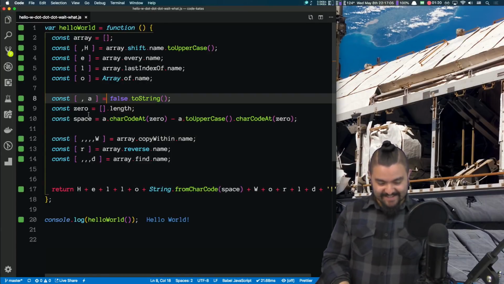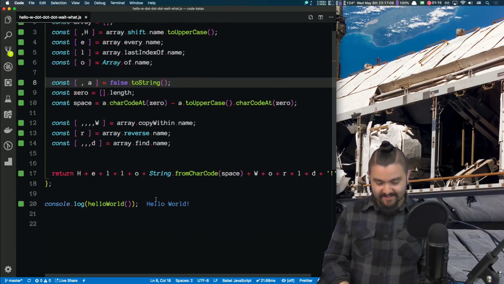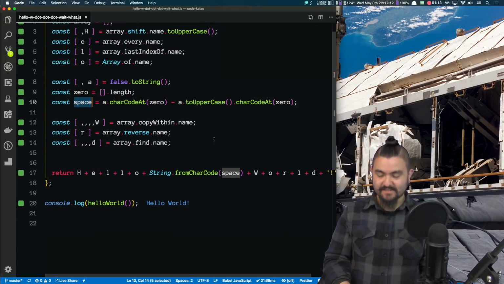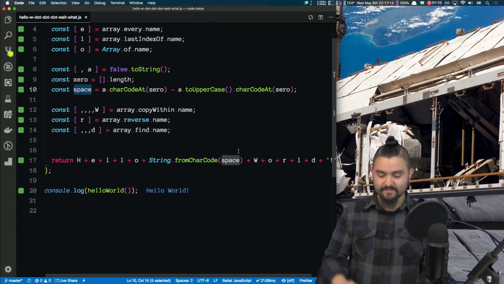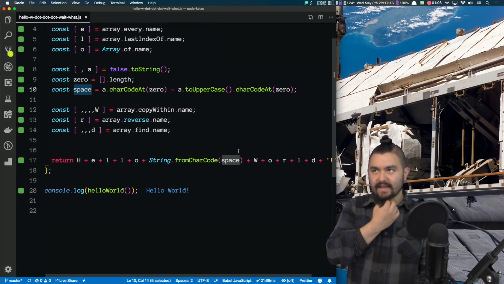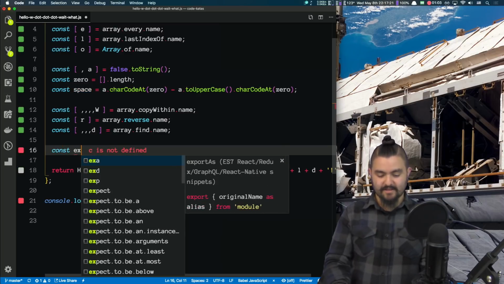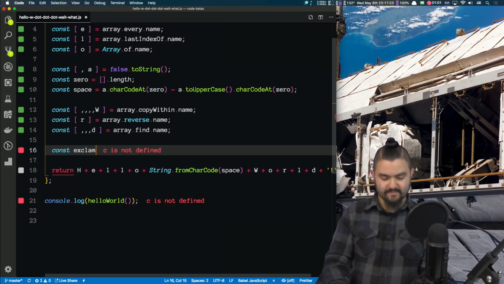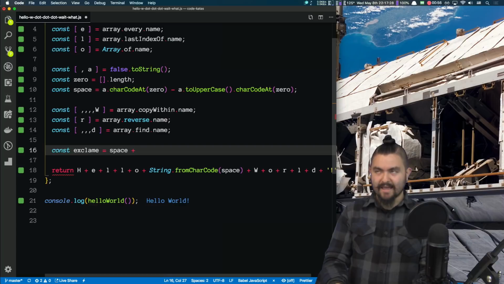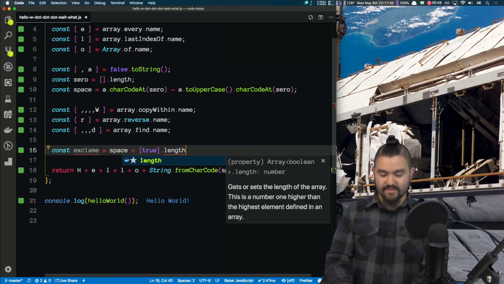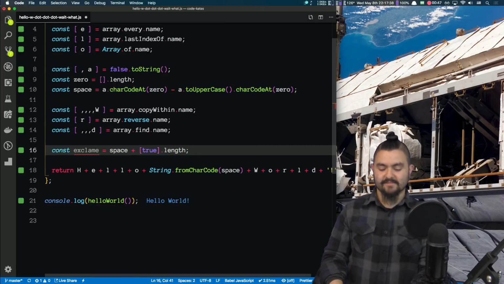So we can take our space, add 1. Okay, so let's do this. Exclaim. Is that how that works? We'll do space. We need to add 1, but we can't use numbers, so we can do an array with one thing in it, and we're going to grab its length.